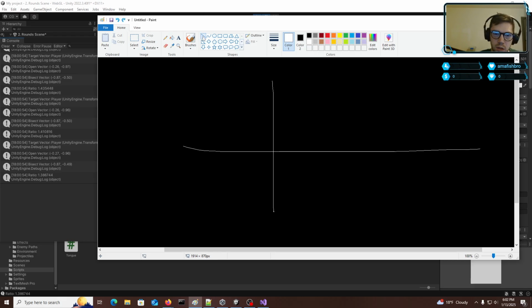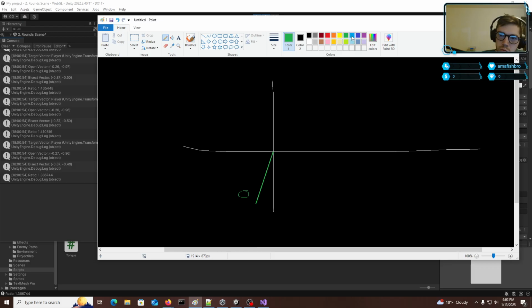Let's do this with this. Decrease the size and do it in like green or something. Then start target. No, sorry, that's our open vector.